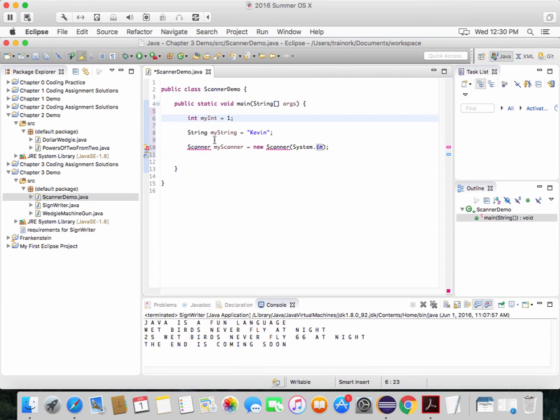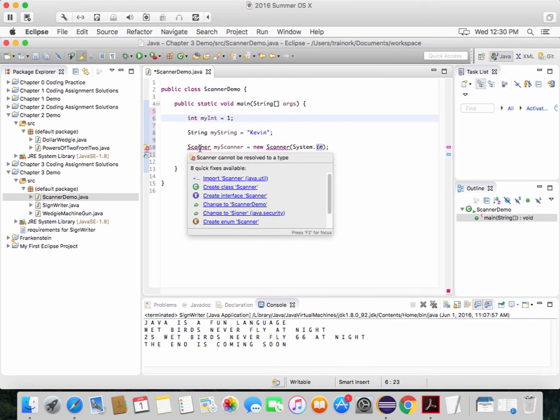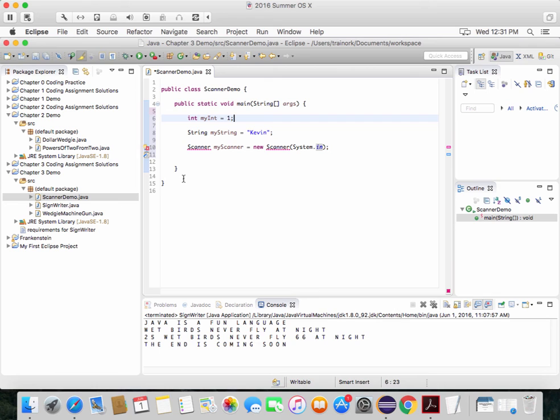Well, this looks all good, but look at the red that's underlining scanner. That's not good. And if we look, we'll see scanner cannot be resolved to a type. Well, yeah, it's a class type. Oh, but the class is not located in that one special package that you don't have to do anything special for. It's not in java.lang. In fact, it's in java.util, and we've already found that for us. So we have to add an extra statement into our code that points the Java compiler to a class named scanner in the java.util package. And how do we do that?